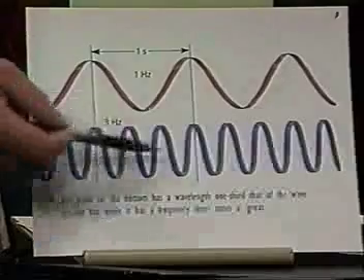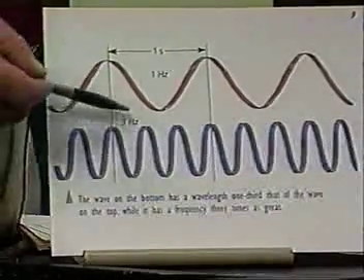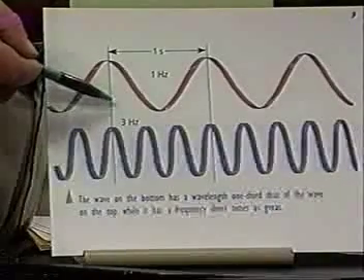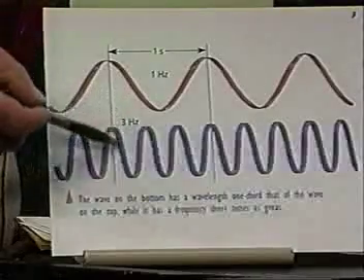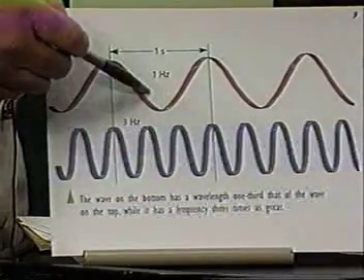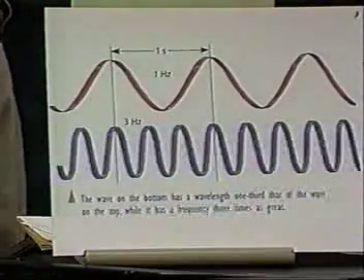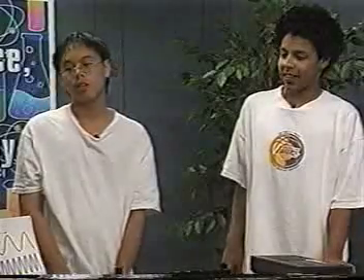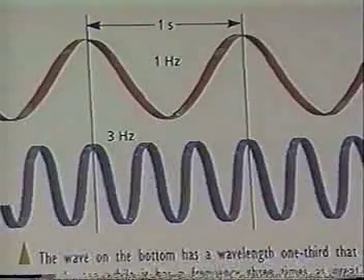Down here, this waveform, how many do we have in there? 3. So what do you think the frequency is going to be? 3 hertz, or 3 cycles per second, right? This frequency is 3 times this one up here. If there were 100 of these in a second, what would be the frequency? No, 100. Yeah, right, but this is 3. If we do 100, it would be 100 hertz, or 100 cycles per second.